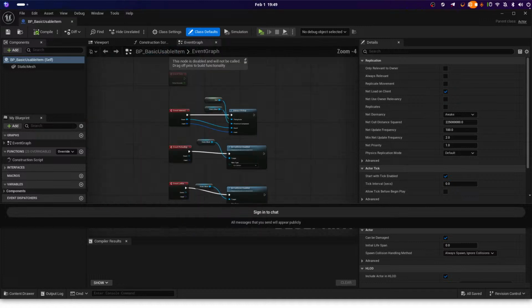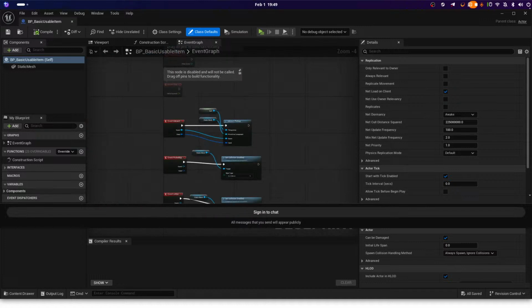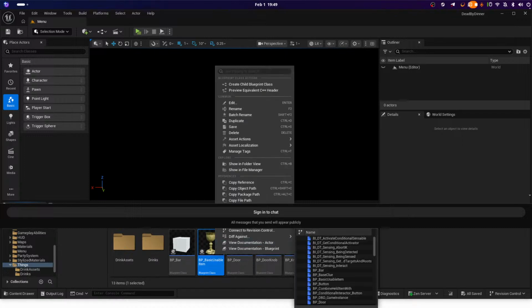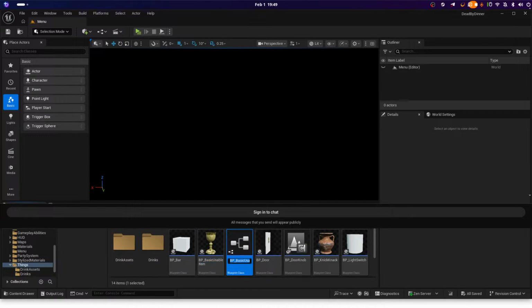There's our thing, and then we are going to action. Usable. Can I do a basic? Give me a second. Picked up, let go, interact, use. Can I copy this? Hold on. Duplicate. All right, guys.